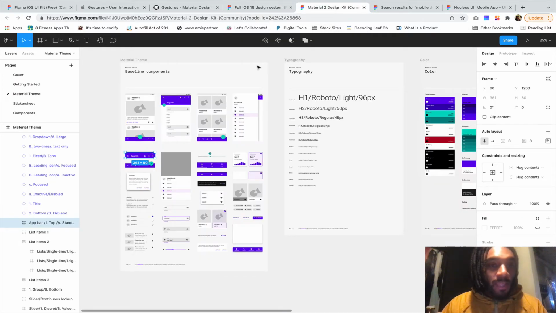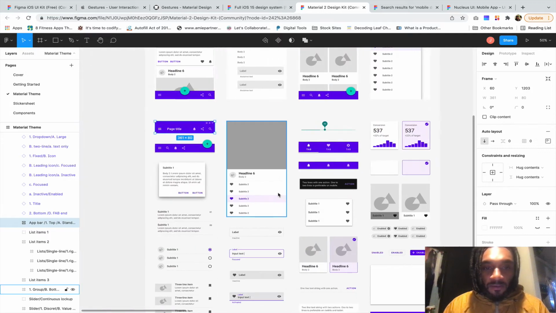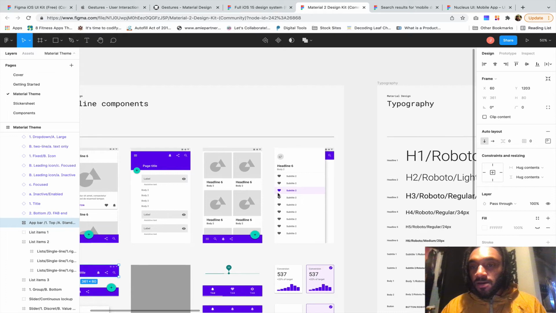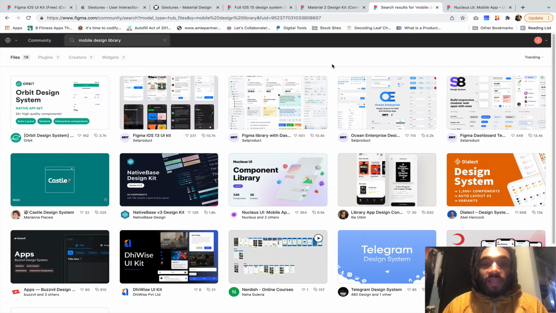There's also a library that was created from the material design team, and I see that library here, right? There's a bunch of different components that I can copy and paste if I was building out a custom app. If you don't like any of those libraries, you can also search for other libraries as well.